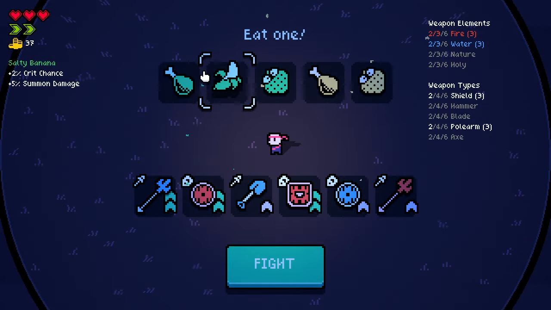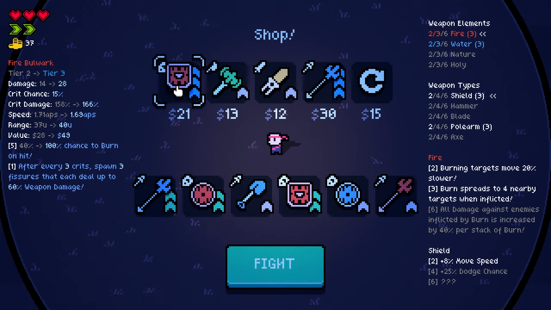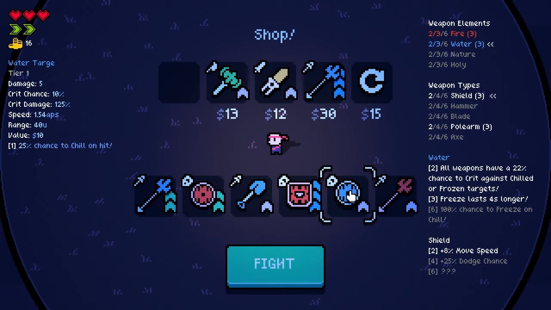There we go. Okay. 5% crit damage and 8% damage. This one gives us 7 damage. You know what? Let's go Sour Drumstick. And we can upgrade our bulwark to tier 3. After every 3 crits, spawn 3 fissures that deal up to... okay. What is this? Water Trident. 100% chill. Oh man. How much can we sell this for?